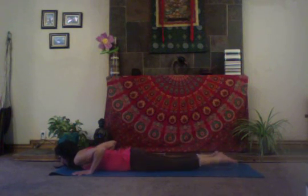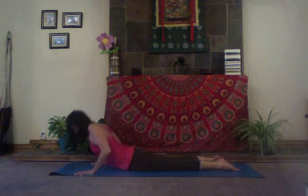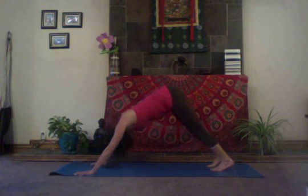Come flat. Press the tops of your feet into the floor. Draw your shoulders down and back. Come up into cobra. Drag your hands back as you drag your heart forward. And then downward facing dog. Strong hands.